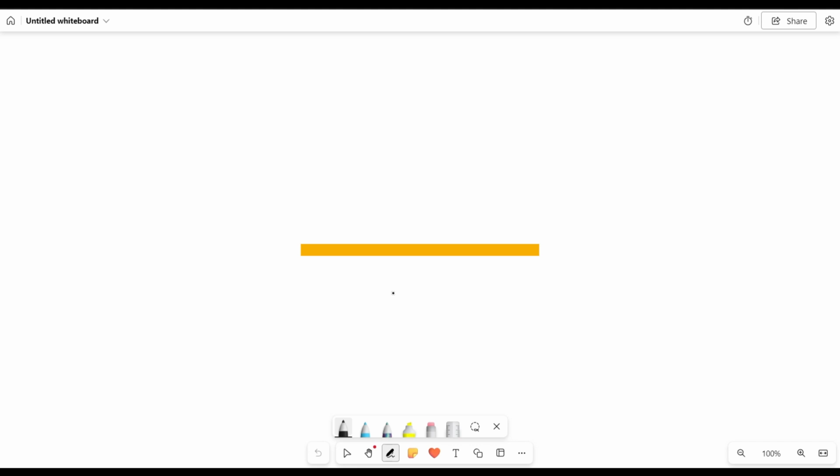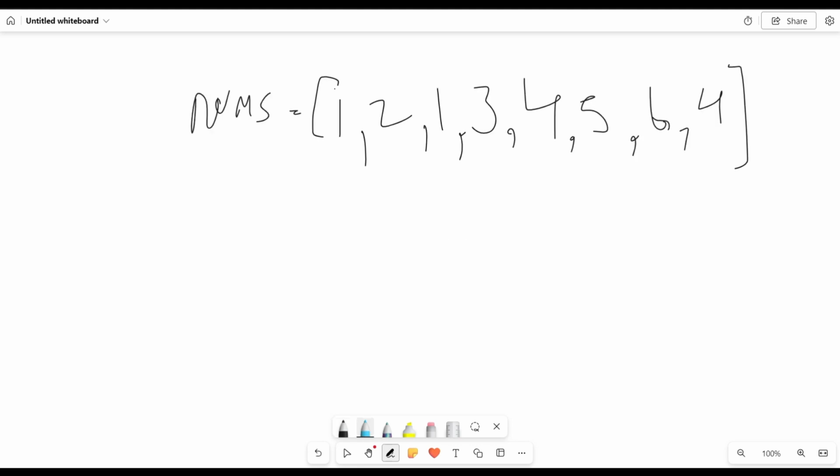Okay, so for example, we have been given the nums array. Here the output will be 2 and 6, or rather their indexes, meaning 2 has index 1 and 6 has index 5. So we will return the indices. The indices are our output. So what we have to do is a simple binary search.